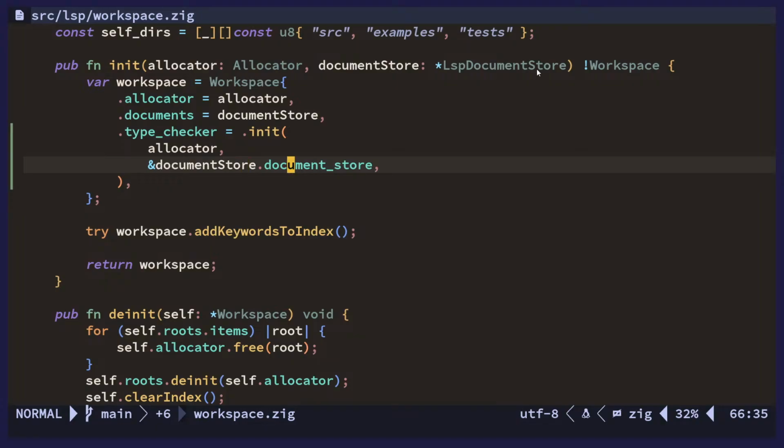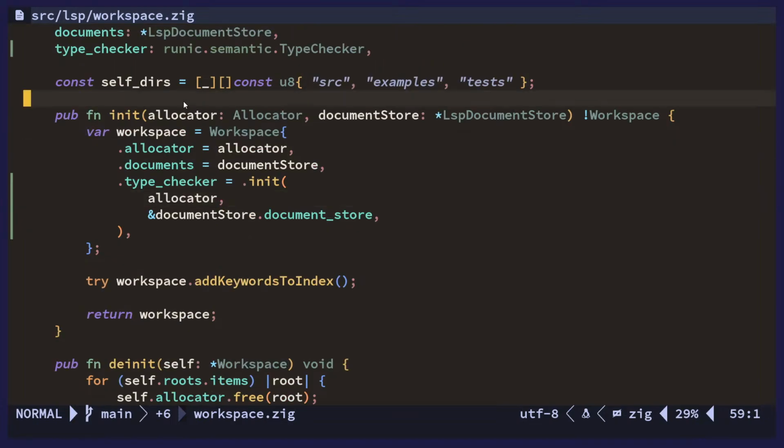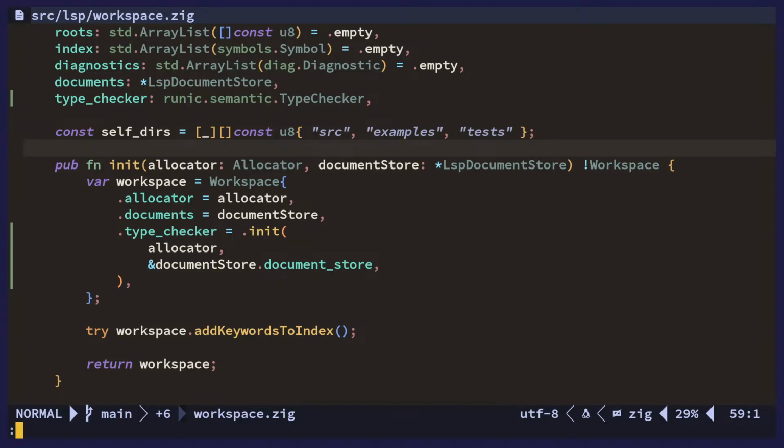So we are doing this, but the document store shouldn't change position. This should stay the same here. We should just have one document store and that's it. So this shouldn't be an issue here. Oh, it might be something with the arena. Maybe. Or something else.